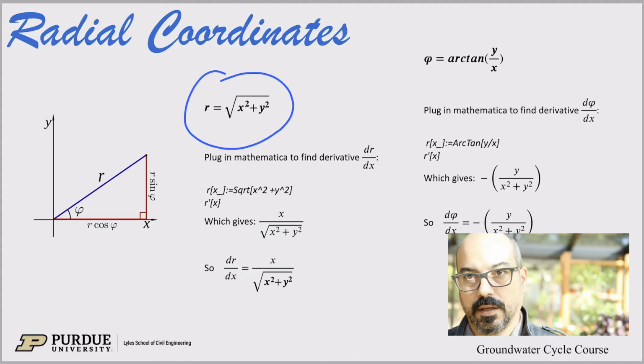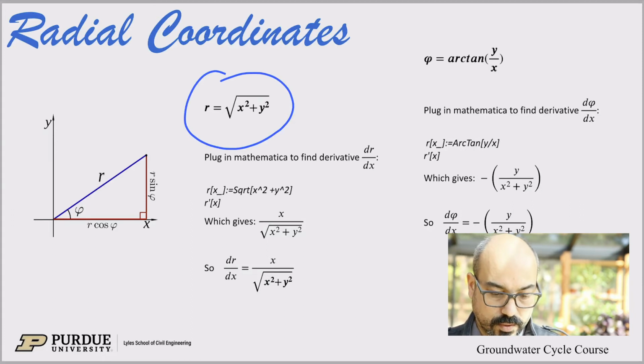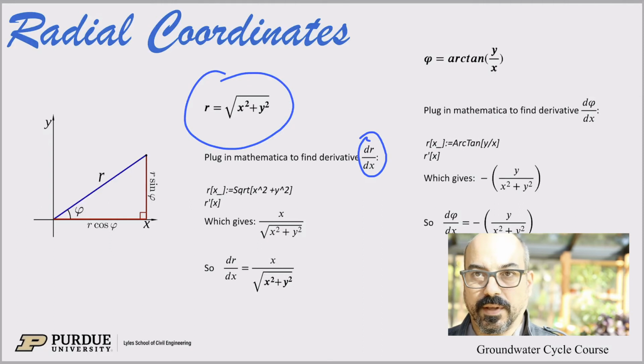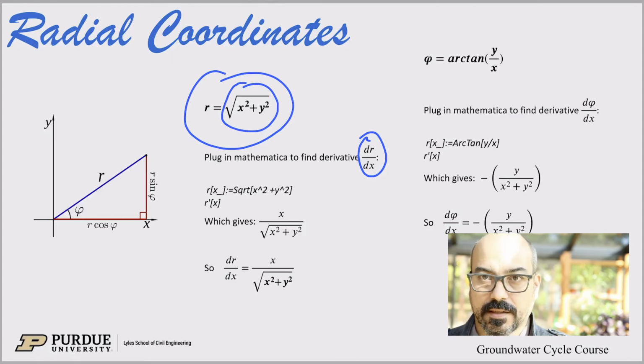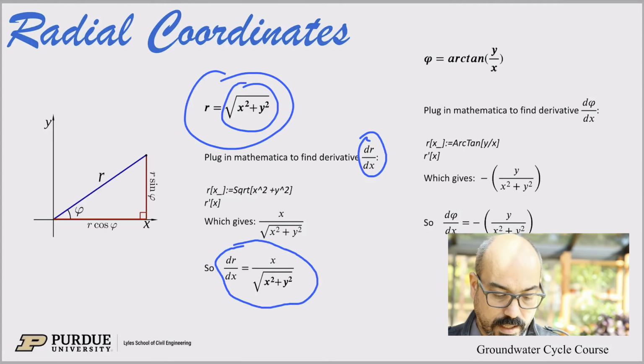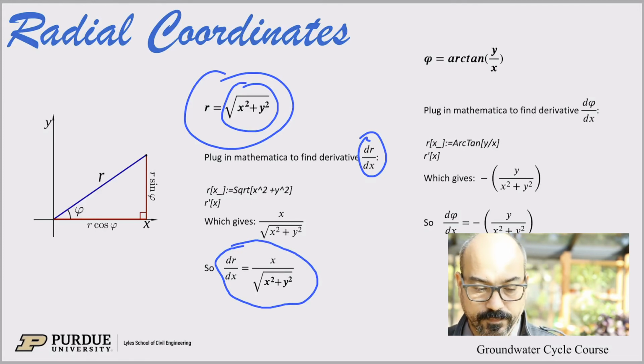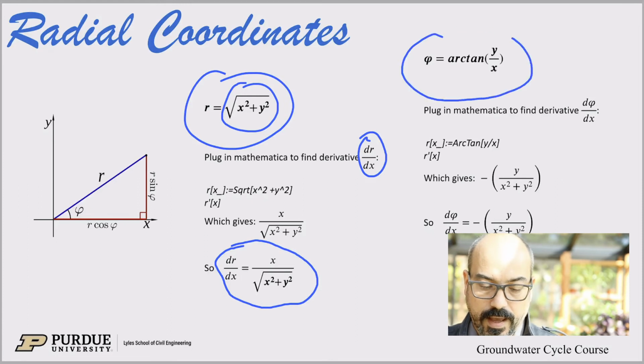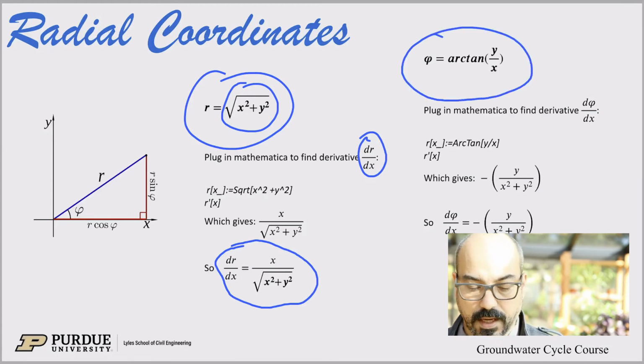Okay. All right, so going back to our definition of R and how that works for the derivatives, since we have derivatives in the flow equations. So now we're interested in the derivative of R as a function of X, for example, right? And here I just give you the Mathematica answer. You can just do it by hand, but if you do dr/dx, now you have R as a function of X, so you can crunch that derivative and find it, right? And then at the end of the day, dr/dx is x over the square root of x squared plus y squared. Again, for the angle, for phi, you could also do the same.